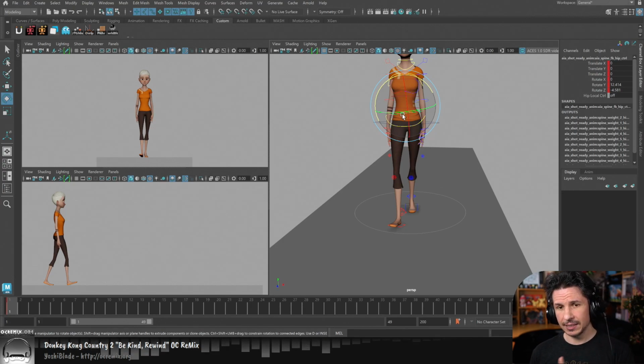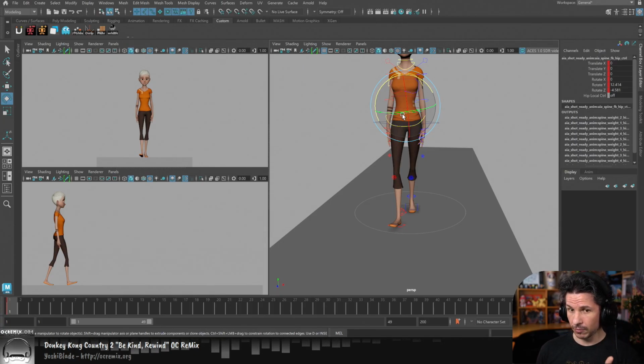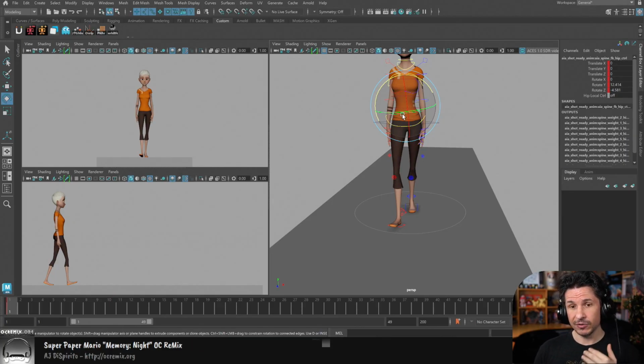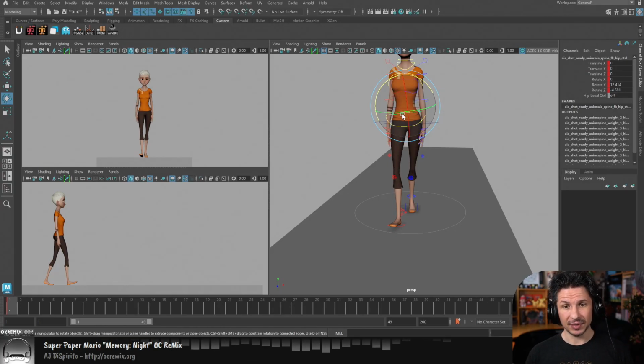Now, you'll notice what I did here is I thought through each axis for the hips. I thought, okay, what does the rotate Y do? What does the Z do? What does the X do? This is something that is very important whenever you're posing anything, is you want to think of every axis in a shot and what should be happening with it. If you don't, it's very easy to fall into the trap of just forgetting to animate something completely and missing out on an entire element of your shot.